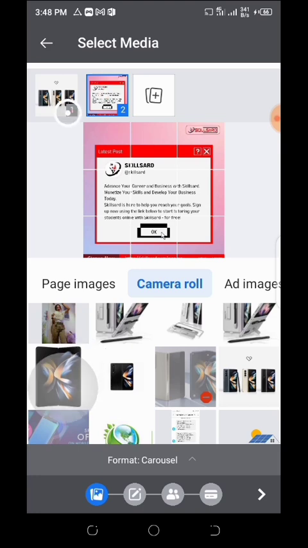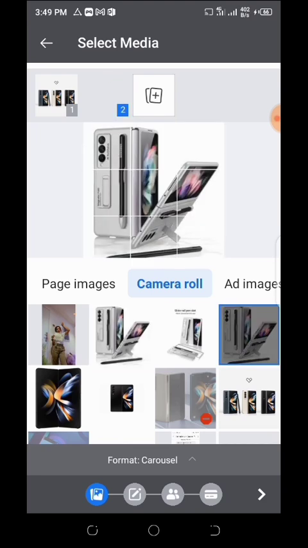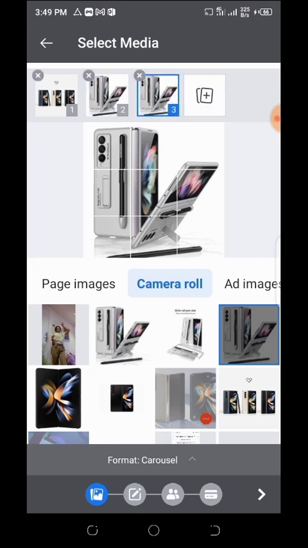Then for that number 2, let's say I want to promote the pouch, right? So let me select the pouch for the number 2. I will select this one that does not have a watermark. Okay, so if I want to add more, I can click on add more image, add more section, right? So that will make it 3. And once you make it 3 like that, I can just come to this number 3, click on it, and then I can add one more.